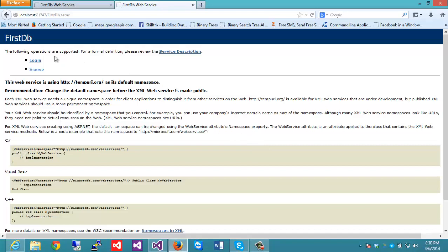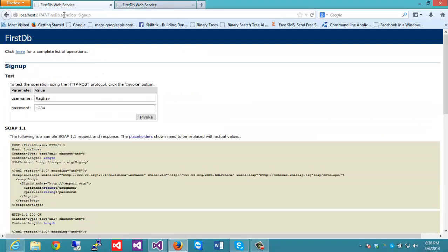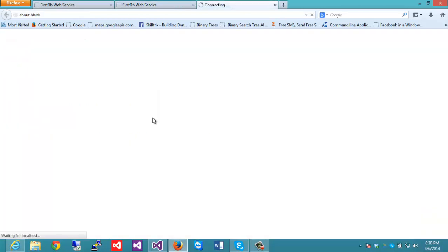Now we go to our login web method and we will fill in the same things that we have done during the sign up. That is Raghav and 1234. Now let's invoke the login web method and let's see what it brings to us.